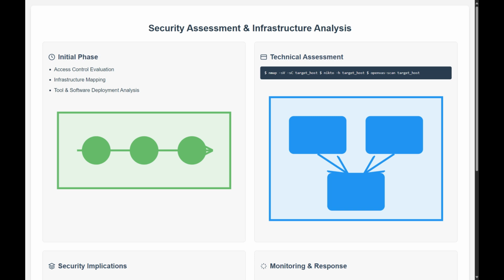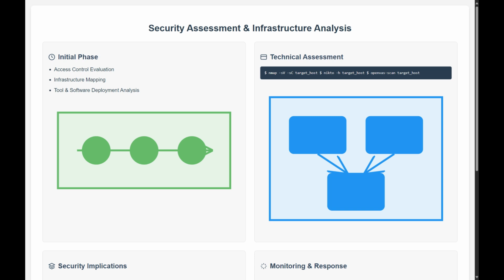When we examine the technical assessment phase, it includes systematic interaction with systems to gather essential information. The process involves conducting port scanning and vulnerability assessments. Through these technical evaluations, security professionals can identify several critical factors: open network ports, operating system configurations, service versions in use, and implemented security policies. Additionally, this phase reveals firewall configurations and potential configuration gaps.